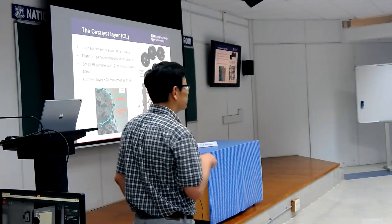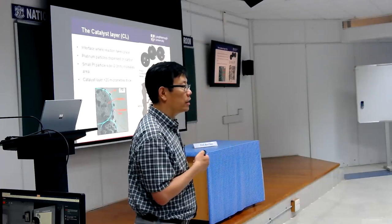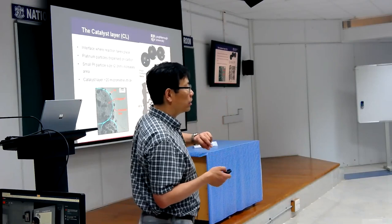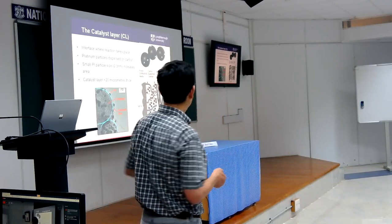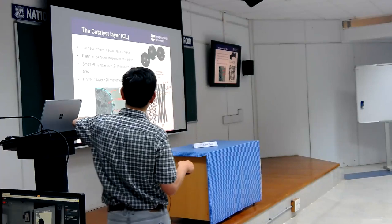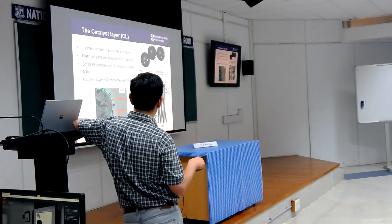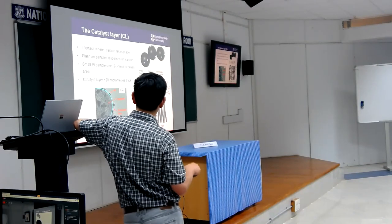So this one is really the GDL on the cathode side, with really two functions. One function supplies the oxygen, and another function is to control the excessive amount of produced water. Well, and so if you enlarge a bit on the cathode surface area, that's what you're going to see.